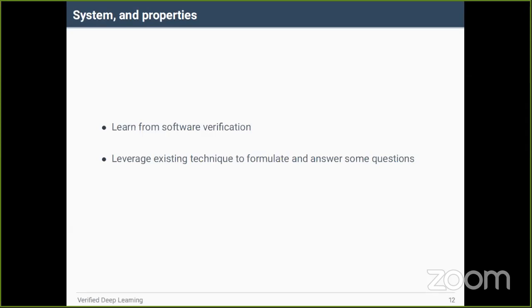We may not be able to do all that we have done in program verification. Of course, that's a mature field, and this is relatively new, much newer in fact. You cannot perhaps do all, but can we at least talk about it? Can we do something there? And the answer is indeed yes, and that's why we are going through this course, and we'll see what it is that we can do.